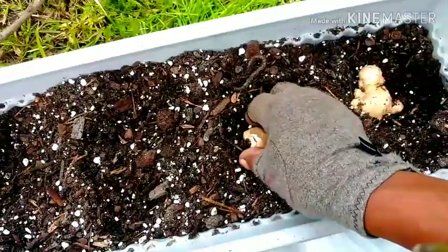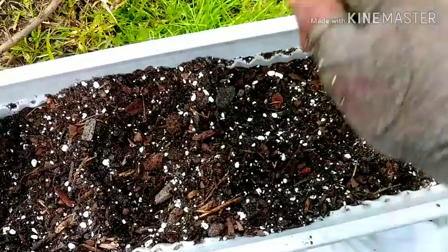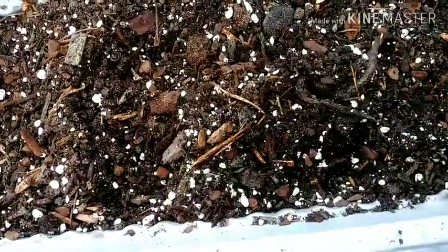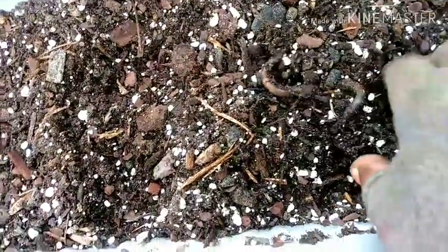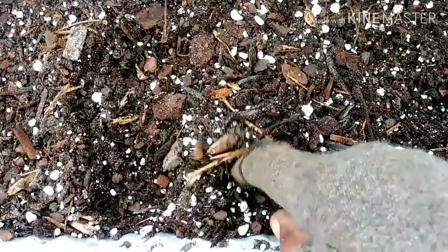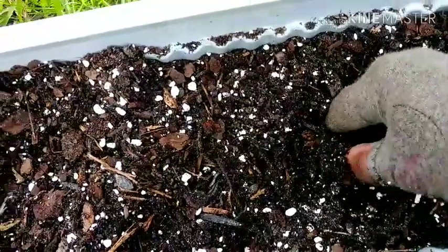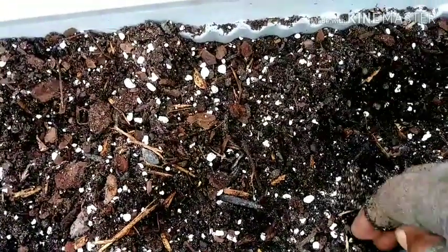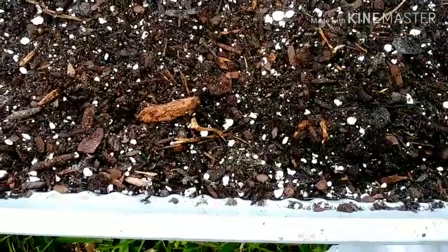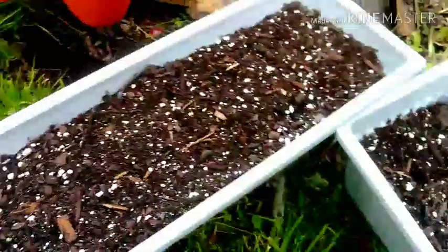All right, big boy, you got to move, or you could go down with everybody else. Okay. How about that? You see what he did? He bust out of there. Come on. Stop acting like that. It's him right there. All right. And the last piece, I'm just going to jiggle it right on in there and kind of set it. And there it is. Oh, look at him. He is PO'd. He does not like this. I may have to throw him in the yard. All right. There we go.